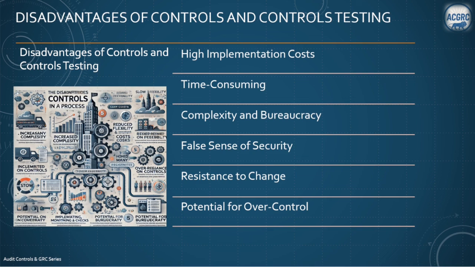Excessive control can create unnecessary bureaucracy, leading to inefficiencies, delays, and frustration among employees. Having controls in place does not guarantee complete security. Over-reliance on controls can lead to complacency, where employees assume risks are entirely mitigated. This is where an operation or risk manager and auditor will always find gaps, because this is exactly what happens on the ground once we feel that we have enough control in place, and that's where it breaks.